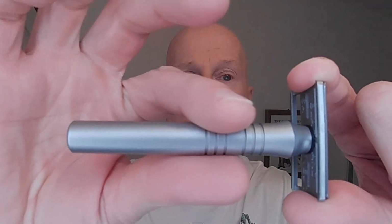We have a brand new safety razor in the shaving den. This is from Blackland. This is the Era safety razor. Stainless steel, 3D printed, and also CNC machined. Really a beautiful razor. This comes in at 98 grams or 3.46 ounces. Completely stainless steel. And of course they have these little grooves cut in here.